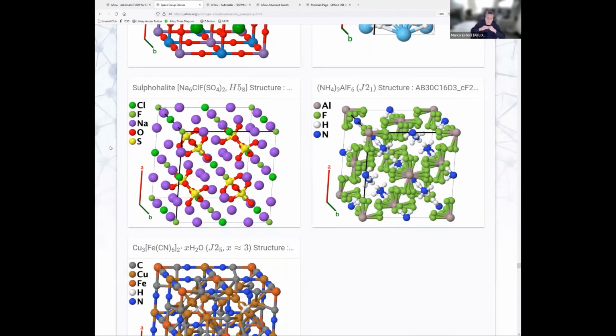We were talking about prototype generation using AFLOW. The AFLOW software itself is probably more what you're looking for, because you don't rely on us actually having the prototype in the encyclopedia. We do have it on our AFLOW school page. I can send that link out and put it in the chat. There are some more tutorials that look at the command line utility, and that may be what you're looking for. All right, I'll check that. Thank you for the question.